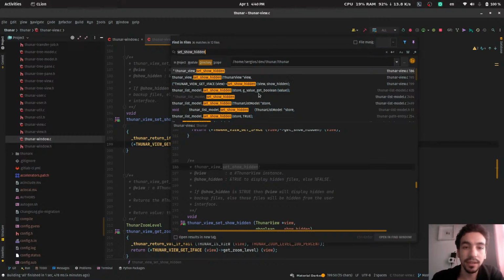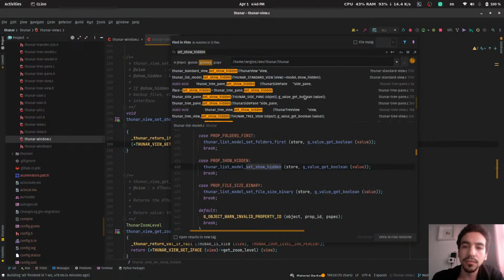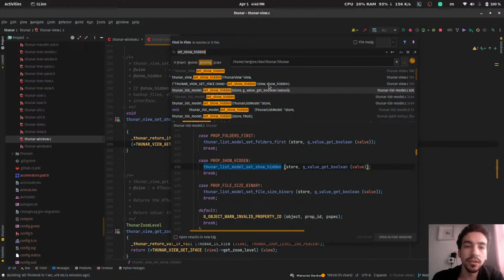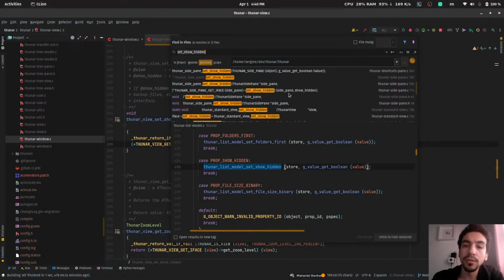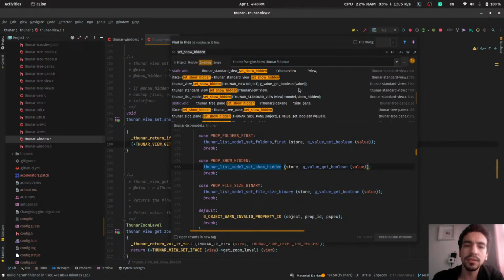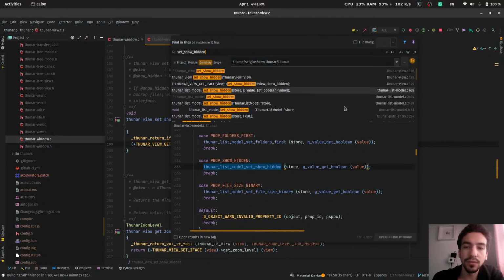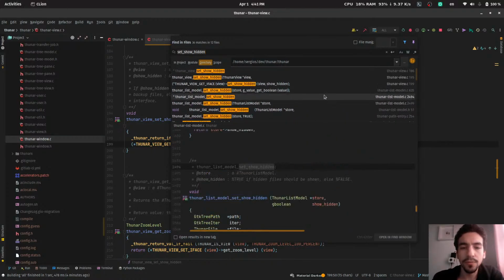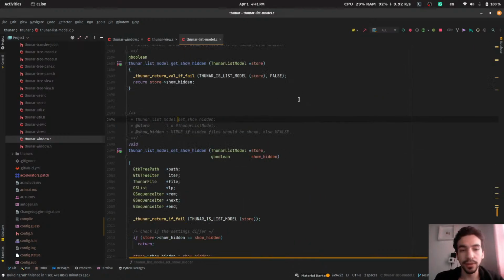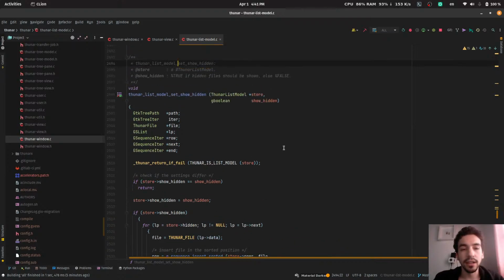You can see that the Xfce hidden function exists in Tuner list model, Tuner shortcuts pane, Tuner side pane, Tuner side view, and a bunch of different things. That means that a lot of different classes implement that interface, and you will need to go and find which one actually does the sorting, right? And it is, I believe, this one, Tuner list model.